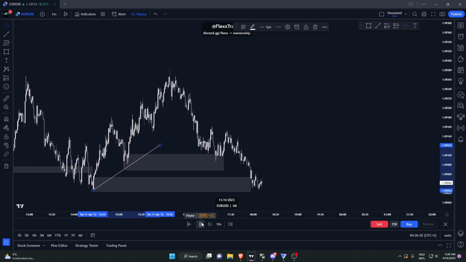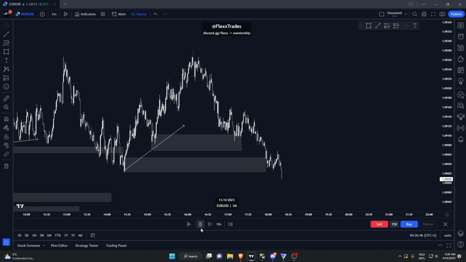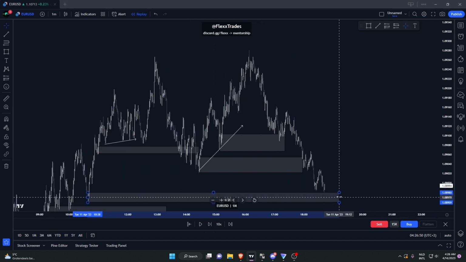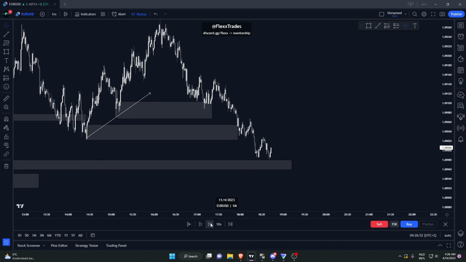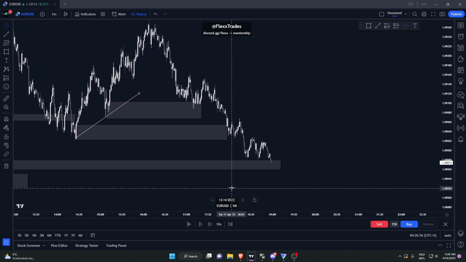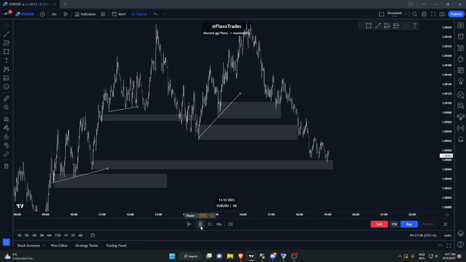Okay, so there's your first stop loss, and then I want the stop loss to get taken. Once this gets taken, I could look for a buy. Okay, so it looks like it's gonna come towards this POI where I could buy from. But you also see there's too much liquidity, right? Too many liquidity. It's like trend line liquidity, too many stop losses. So let's see.